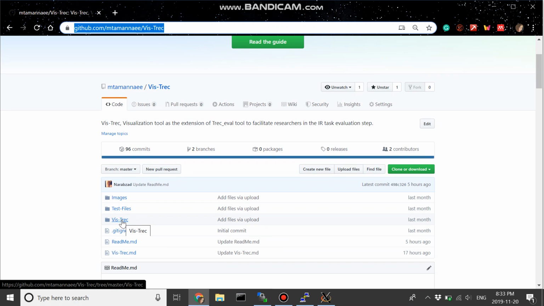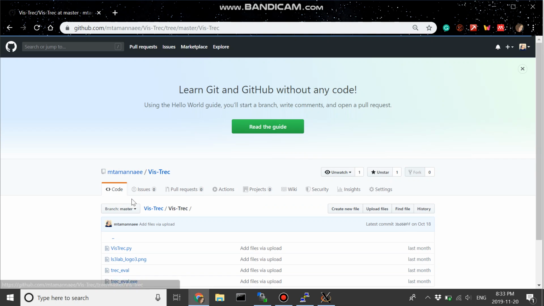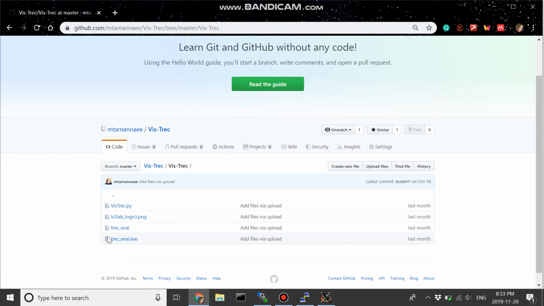If you want to run this application, you need to have Python 3.6, and you need to download the Matplotlib, NumPy, and Tabulate libraries. All these steps are mentioned in the README file, so you can go through them. If you have any questions, you can comment or email me. I will be glad to help you. All the files that you need to download are here, and you need to have a display server. I use Xming here. That's everything in a nutshell for the setup.